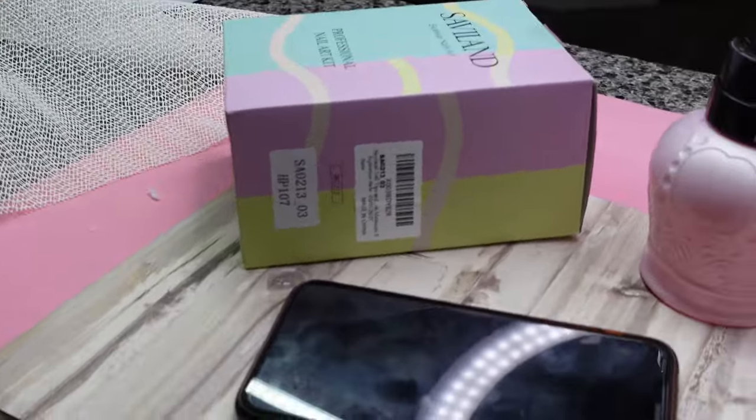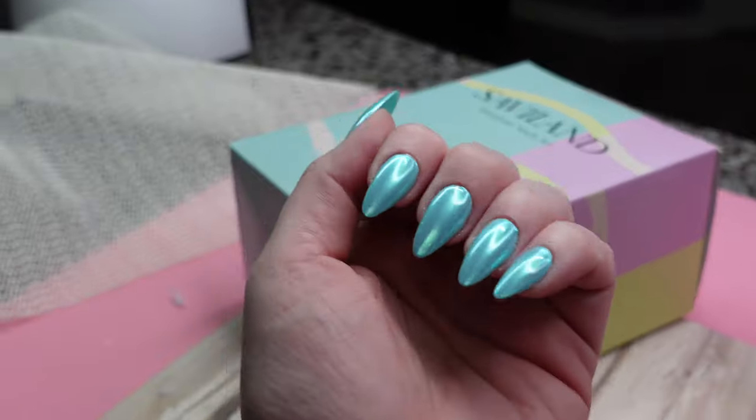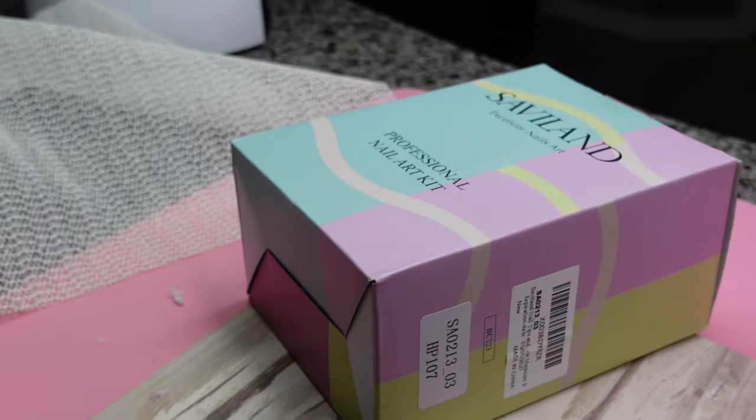I've been just filming a review on the Savvyland kit. That's what I have on my nails right now. They feel a little bit thin, so we'll see how that holds out.